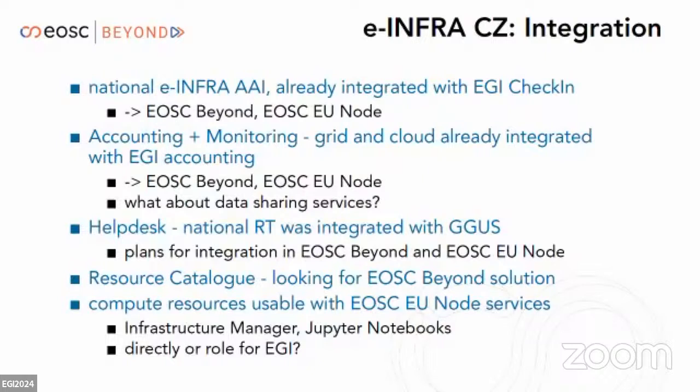With EGI, it's easy. We will easily publish all the same data to the EOSC and we are done. No, we should run a national instance and then discuss the integration. A very similar case is the helpdesk, because we are running a national helpdesk. National infrastructure is providing the national helpdesk. We were integrated with EGI, with GGUS.